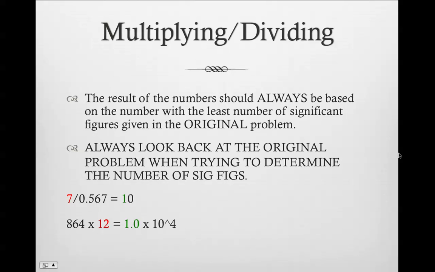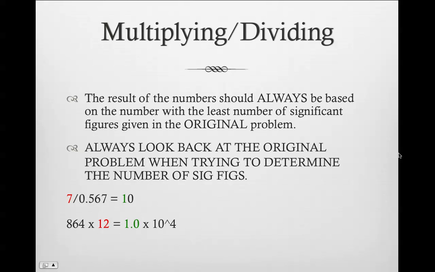And another mental note just at the back of your mind is that you should not round any of your values, even if you have a big scientific notation number. Do not round that number. In fact, store it into your calculator and keep using that number in order to proceed along with your calculations. However, do not round your answers until the very last step when you plug it in to find your final answer. So taking a look at the examples given here, 7 divided by 0.567 equals 10.